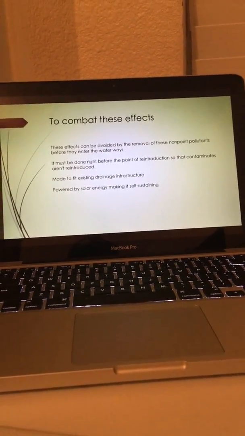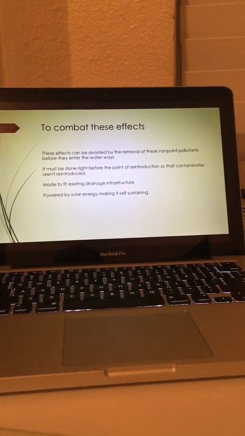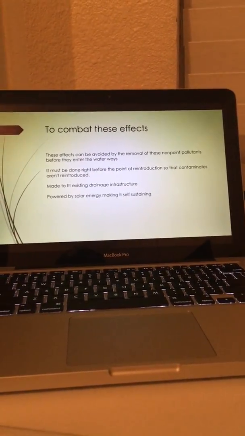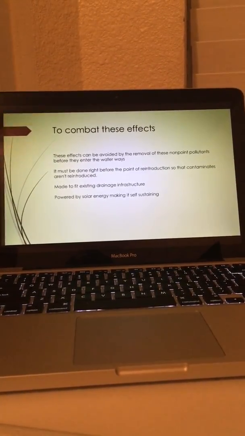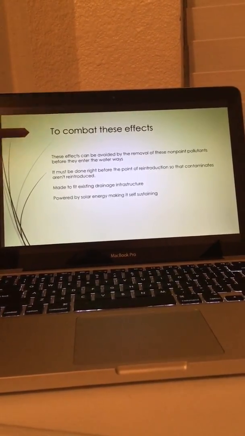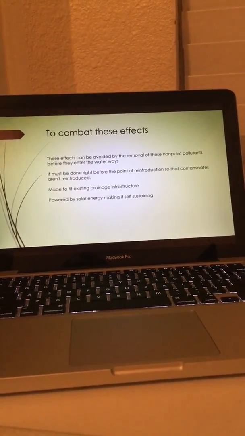Moving on. Now we've addressed what the problem is. We've addressed our working constraints. We've done our tests. We know what needs to be fixed. We're going to move on to the brainstorming section.